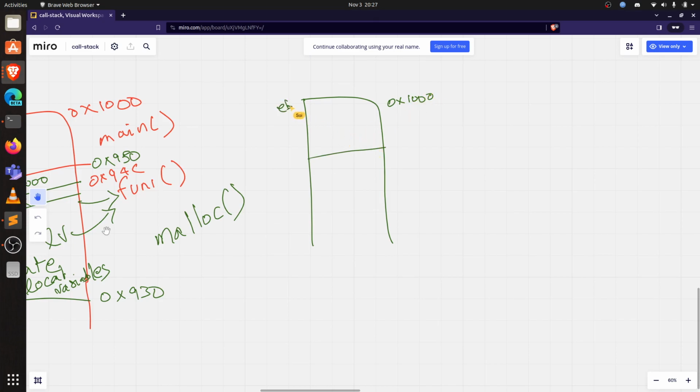You will be storing 0x1000 over here, and say this is 0x94C, and this is where my EBP would be present, and this is where EBX was stored, and all your local variables. So I have deallocated this, and I have popped and restored this variable.